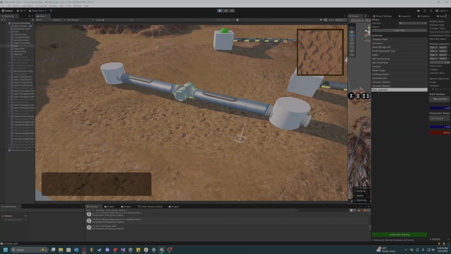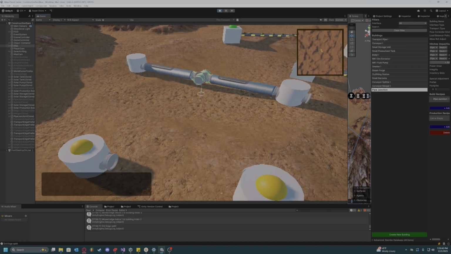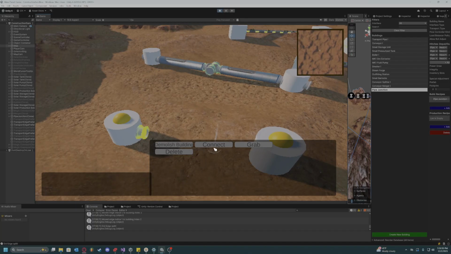That just allows me to use the existing systems. There's the edge controller, edge edit controller, master edge controller, building placement controller, and building controller that all need to be referenced with kind of like a public API to actually interface with this new system. So that's part of what took so long, was getting all that working properly the way I wanted it.